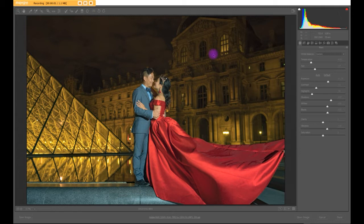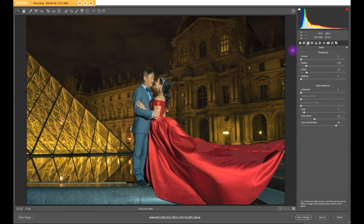Hello everybody, this is Jeremy, and today I'll be talking about how to deal with noise and sharpening. Quite a lot of people felt that noise reduction and sharpening required a third-party program, but Adobe have been so advanced with their software that you can actually do it in Camera Raw now. I actually do all my noise reduction and sharpening in Camera Raw at this point because it's just that good.